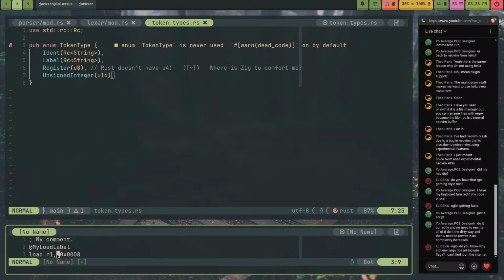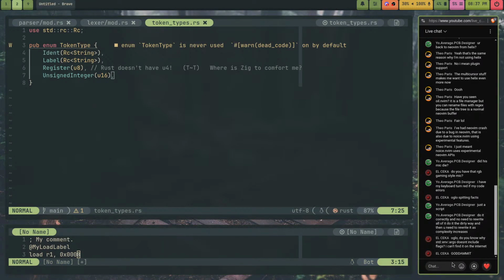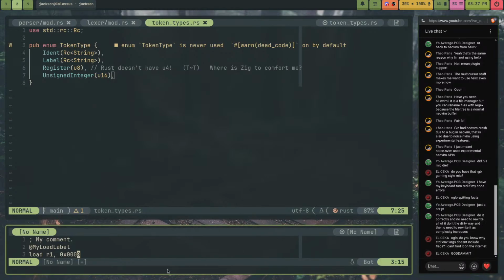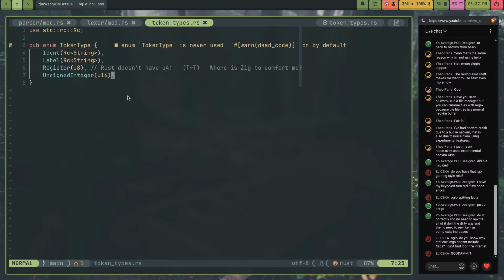I also need, yeah, so there's that. I'll just convert hex into that, or binary, you know. Yeah, I highly recommend learning the clap crate, because you're essentially creating your own parser via structs and enums in Rust, so it feels super natural and it feels really good. Right, so these are all my token types that I need.